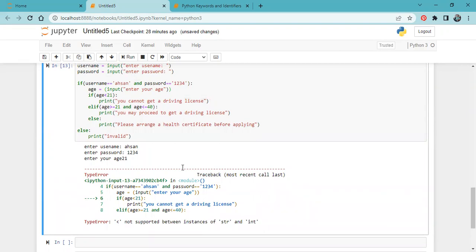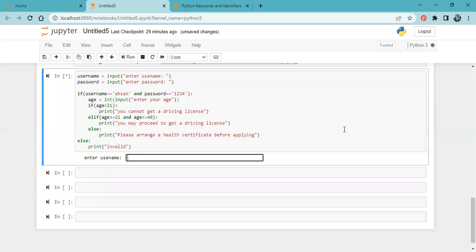Yes. Even 1, 2, 3 is taken as a string. Yes, now got it. Understood? Yes. Till now clear? Yes, clear.